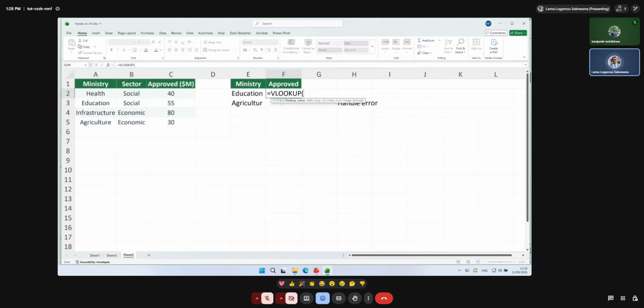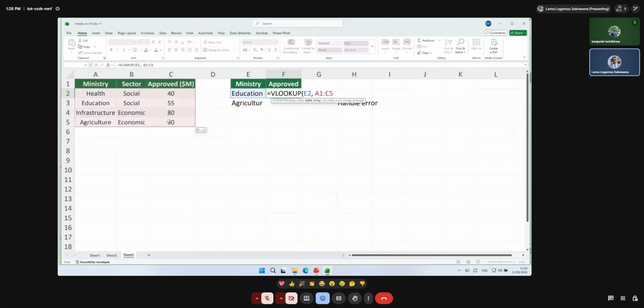The main table will be the second argument, the table array, and now retrieve everything that is under the column index, which I'm going to provide. So first is the key education. Find education where? In the main data. The main data is this one.